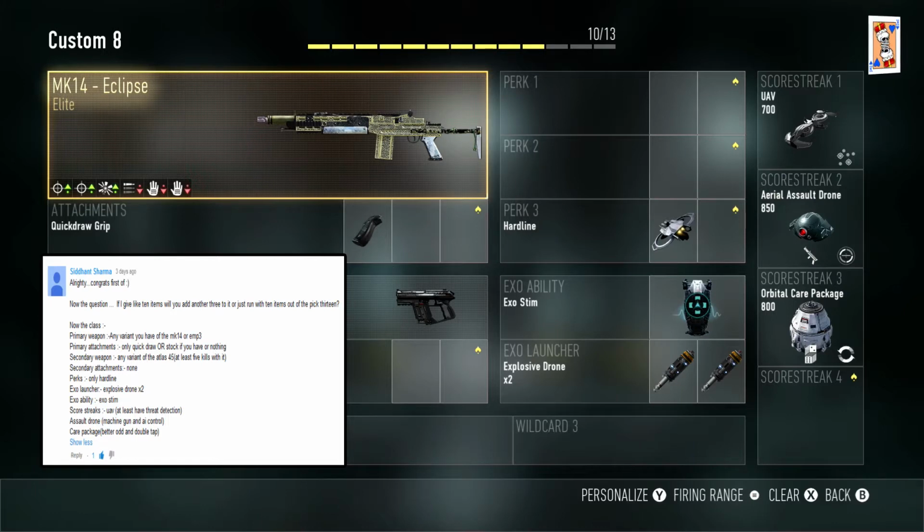Today's class creator is Siddhant Sharma. I hope I pronounced your name correctly. He says, alrighty, congrats first off, because I just reached 100 subscribers when he posted this. Now the question: if I give 10 items, will you add another 3 to it, or just run with 10 items out of the pick 13? So basically, if you don't know what's going on, between pick 5 to pick 10 is the class setup.